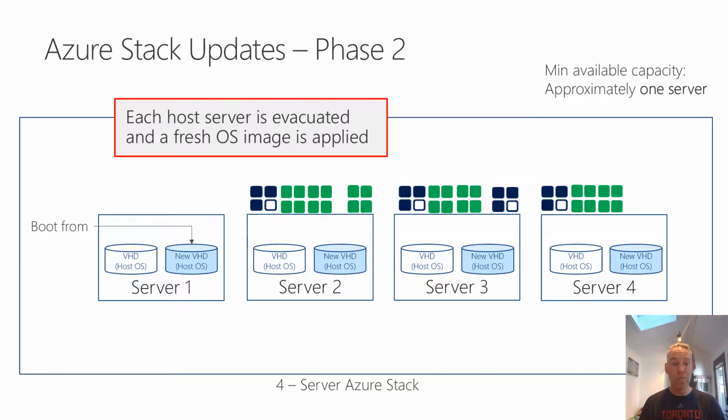Then we tell server 1 to boot from the other VHD. So it's a fresh VHD for this month. It's not configured fully. So we take a configuration that we've set aside in the resource providers and we apply it to that server host node. At this point, that server is now running the current month's version of Windows Server. It's bang up to date. It's now eligible as a target. It's back in the cluster with the other server nodes. Workloads can be shuffled over onto it. We do each of the server nodes in turn like this until all nodes in the Azure Stack have an updated operating system.